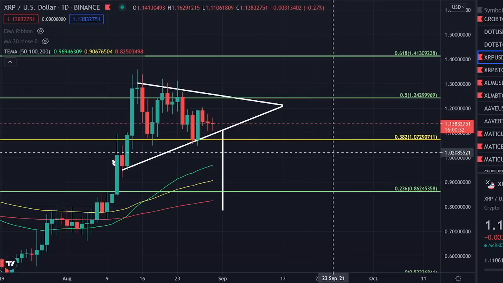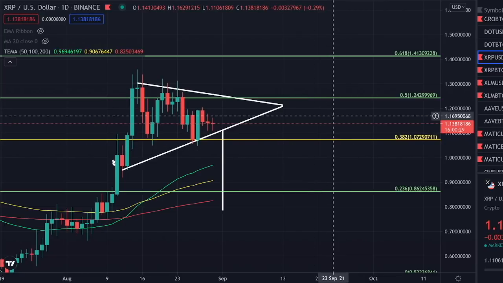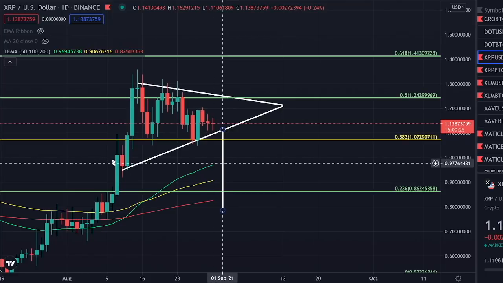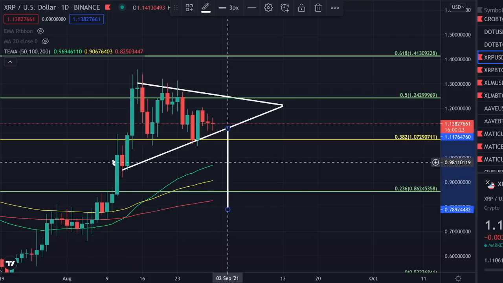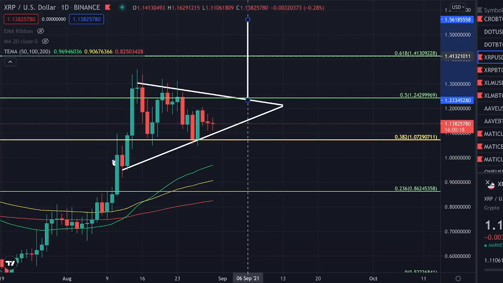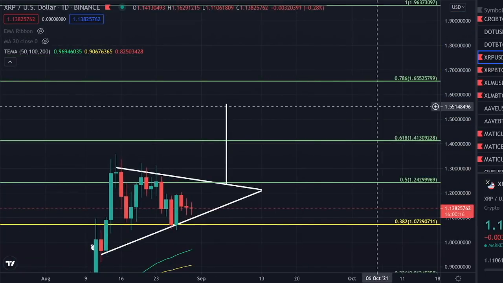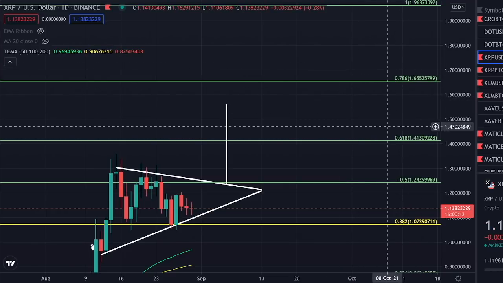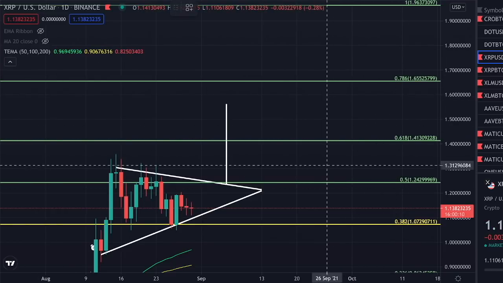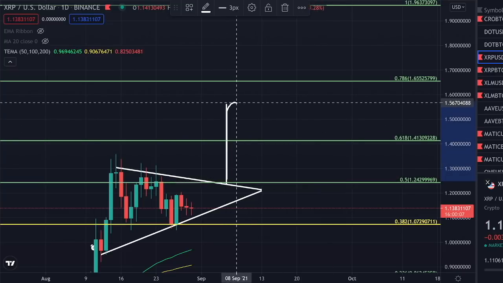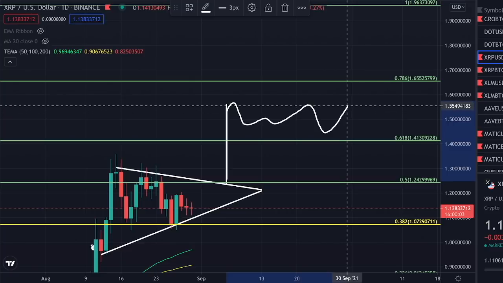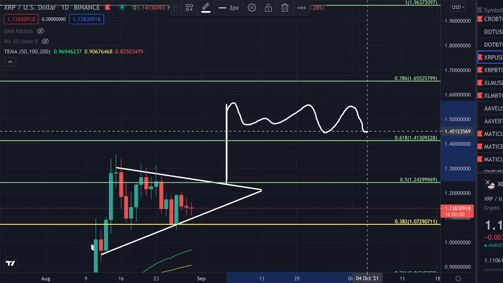So for sure, right now for me, it's looking not ultimately good for XRP. I do expect that we are going to see perhaps a breakout towards the downside. Please let me be wrong. I would like to see a breakout towards the upside, head all the way up towards the 0.786 level at $1.65, perhaps not getting all the way there, but somewhere in between. I'm finding support in between these two levels at $1.41 and $1.65, and eventually breaking out above it.